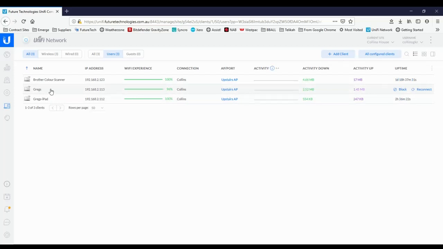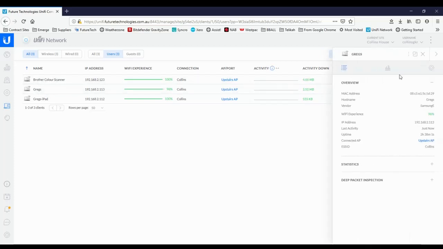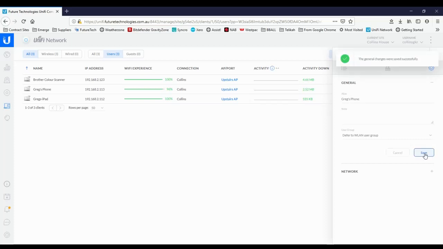The other thing you can do in that scenario, if it's something that's there all the time, like I've labelled my brother's scanner so that I know what it is, I can do the same with that so I don't get confused. I can come onto the little configuration setting knob here and give it an alias name, so I can change that to say that is Greg's phone. Save that there, and now the next time I come in here I will know that it's my phone instead of taking a guess at what else it is and getting it wrong.